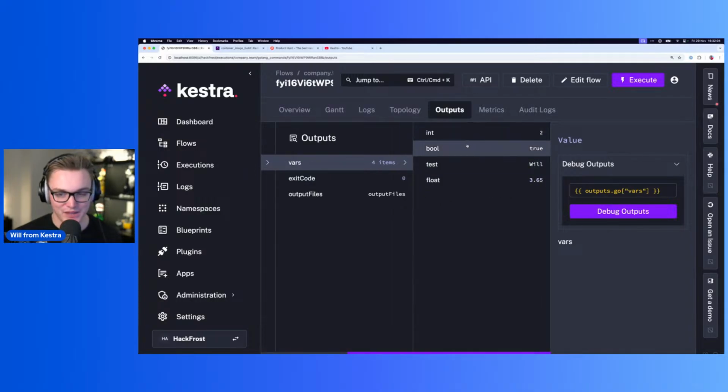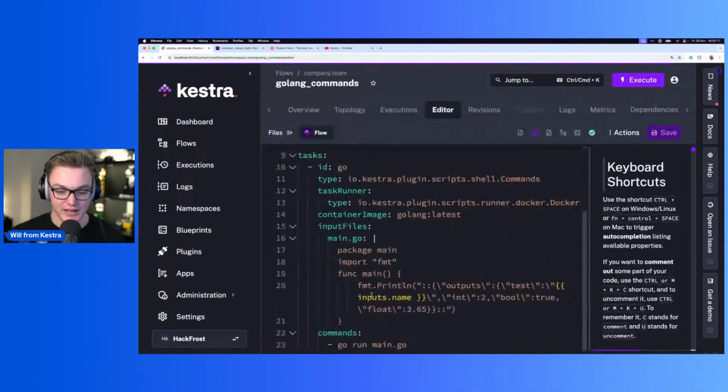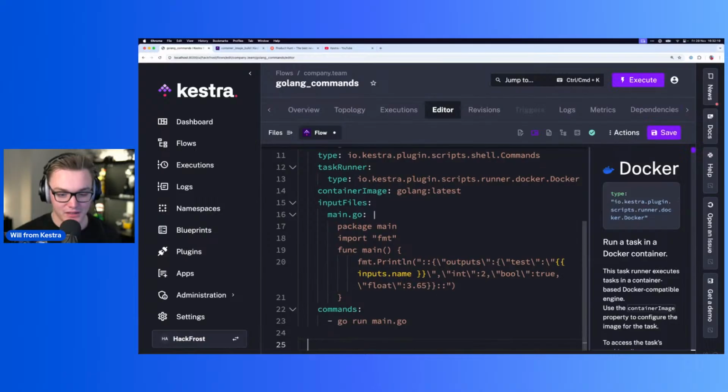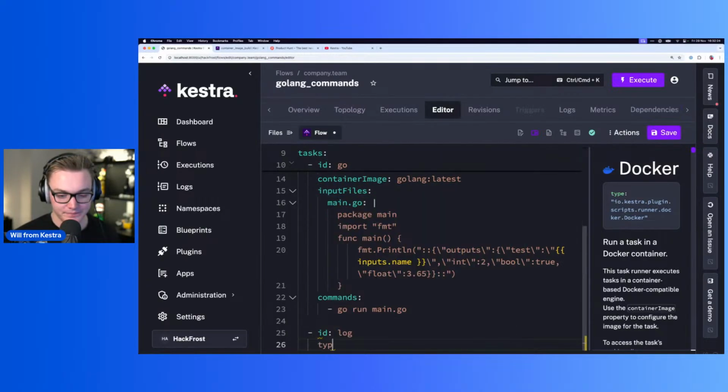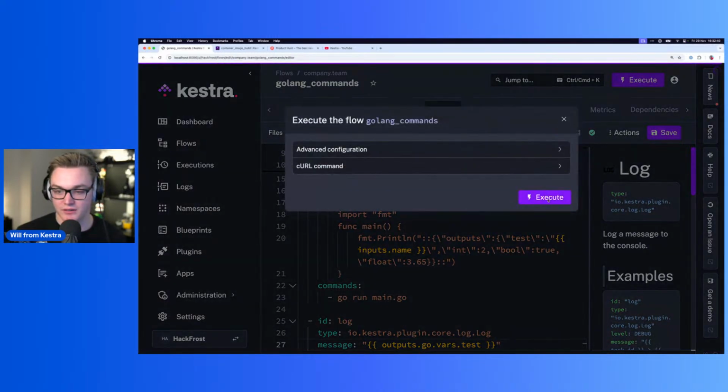It's created an integer, a Boolean, a test with our input. So we've actually put an expression inside of an expression, sort of, an expression into what was being generated as an output, which we can see here, and then our flow. So I can now, using Golang, go into our next task, which in this scenario is going to be a log. And we're just going to log that, and then I can put a message in quotes that basically just accesses that the Go has an output called test. And we're going to see that my name, or hopefully that worked.